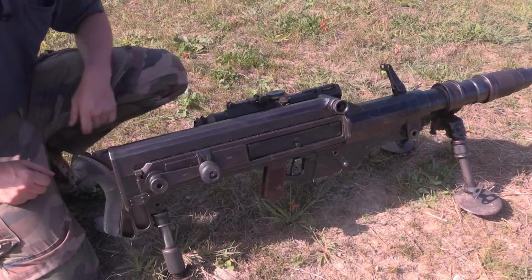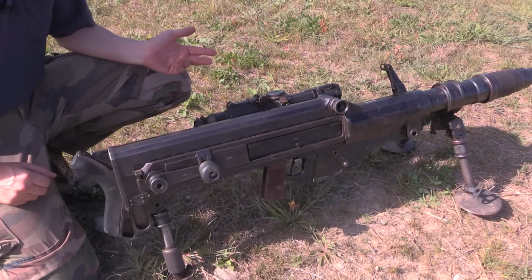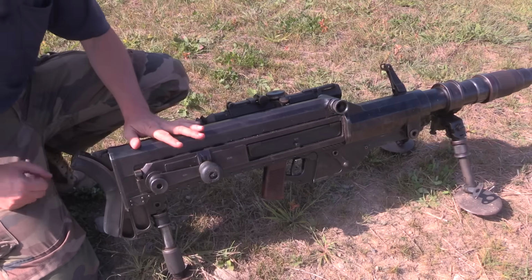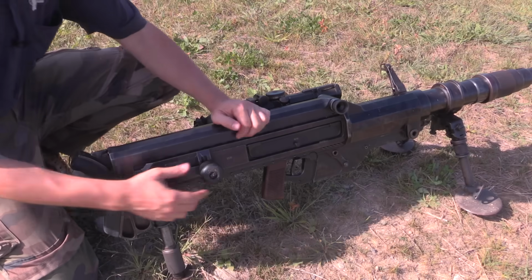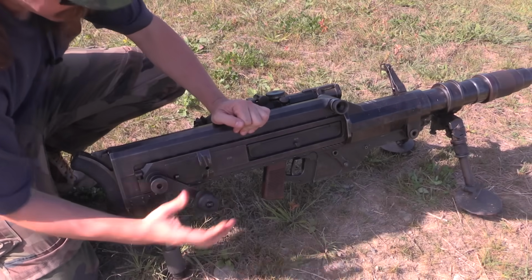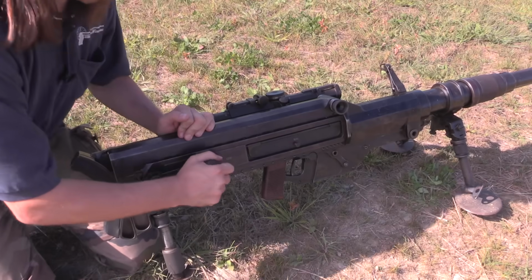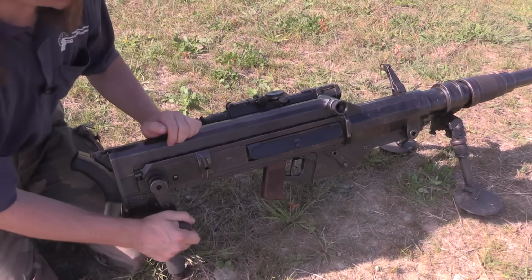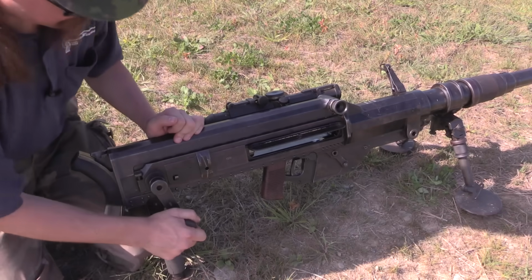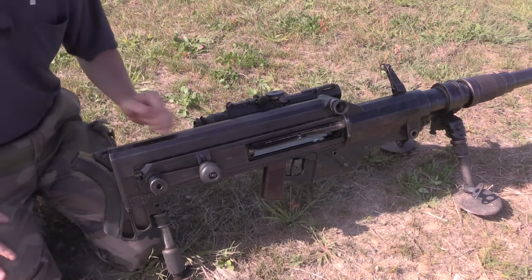All right, the bolt handle here, because this thing has to have such a monstrous recoil spring in order to work, it can't just have a straight pull bolt handle because you'd never be able to pull it back. So instead, it has a ratchet crank. I'm gonna pull this out to unlock it, and then 3 full turns, open the bolt. We're also going to open our ejection port cover in the process. There we go, that's locked the bolt back. And then I wind the charging handle back.